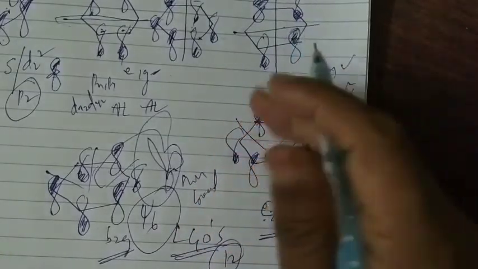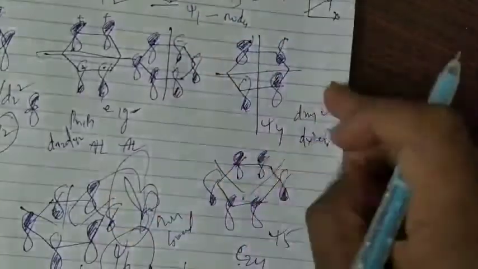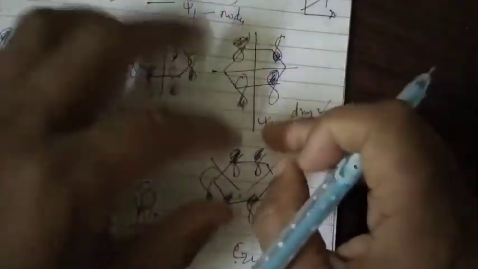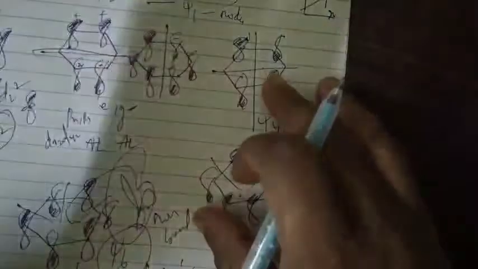So this is the molecular orbital diagram of arenes. You can draw the figures of these orbitals in the examination and show the matching. This way we can do. I think this is more than sufficient in this video.